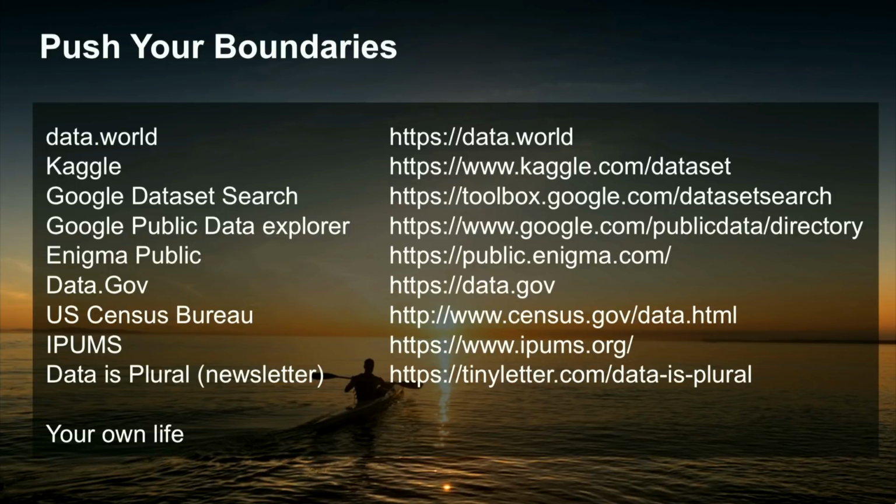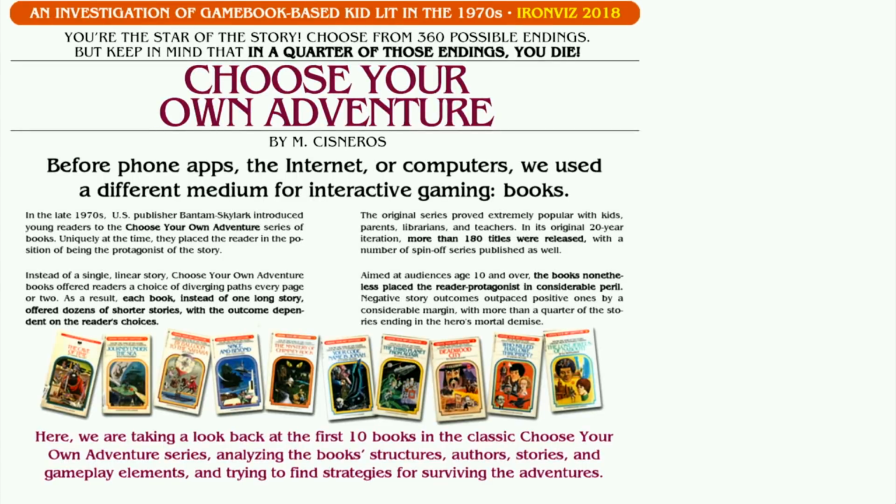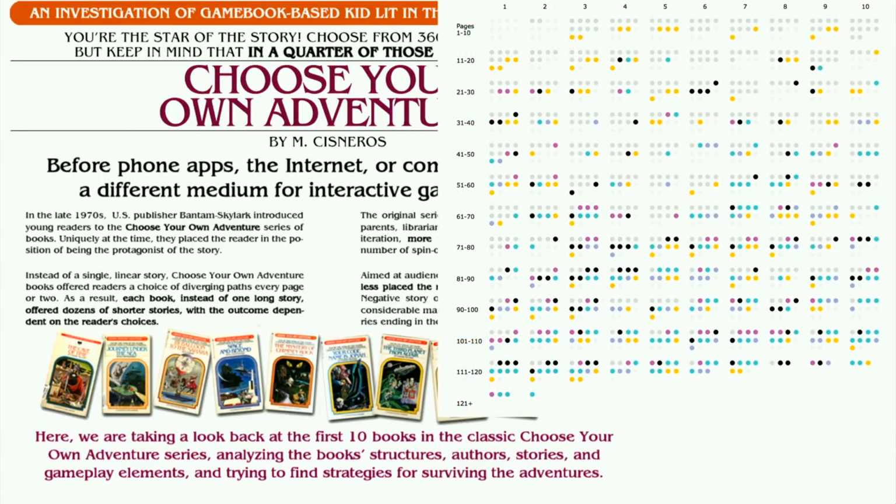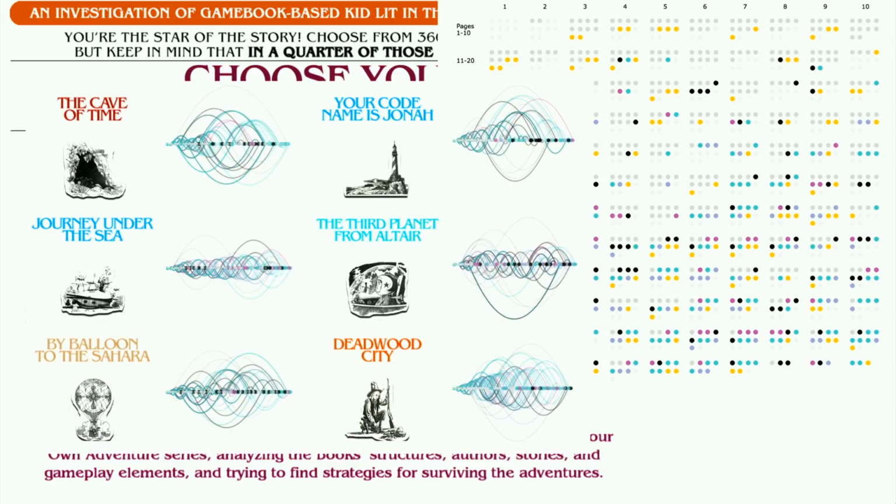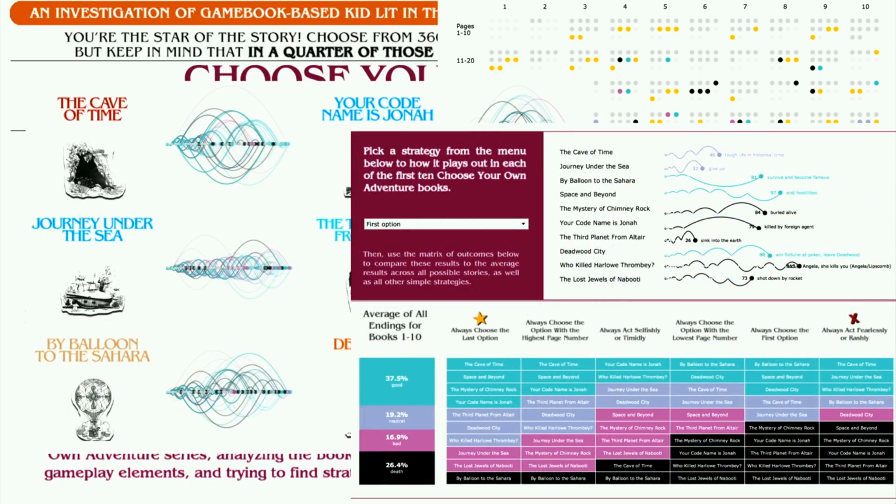The problem is there's no data about Choose Your Own Adventure books available online. So what do you do? You buy Choose Your Own Adventure books off of eBay, and then you go through them page by page, and you encode them. You write down what each decision is, and you write down what kind of page this is and what the outcome is. And at the end, you have yourself a data set that you know where it came from, you have full confidence in, and you can create anything you want from it. You can do all kinds of analyses about how often kids reading these books, or the protagonists of these books, meet violent ends. It's a lot. What strategies are optimal for successful endings, or what books give readers more control over their destiny.